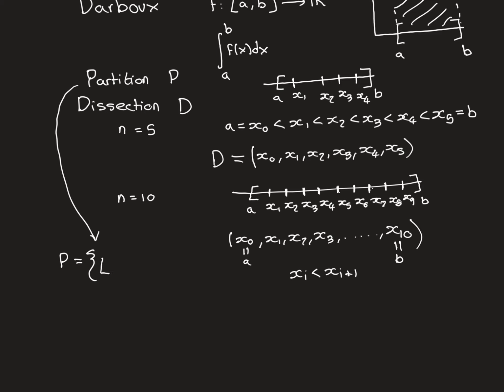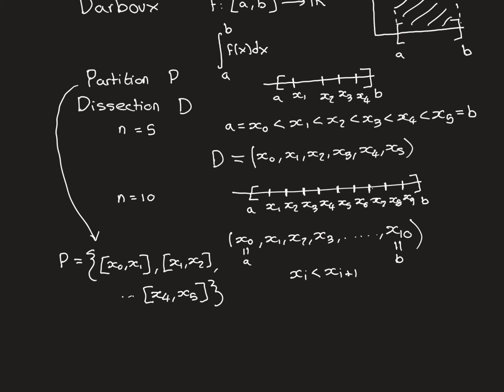So if we want to capture the same cut up as this in the form of a partition, you'd have the interval x0 to x1, x1 to x2, and then so on, x2 to x3, x3 to x4, and then all the way up to x4 to x5. And again, you'd have the same requirements on these cuts. You'd have the requirement that xi is strictly less than xi plus 1 for all the i's that are relevant, so from i equal to 0 right the way up to n minus 1.